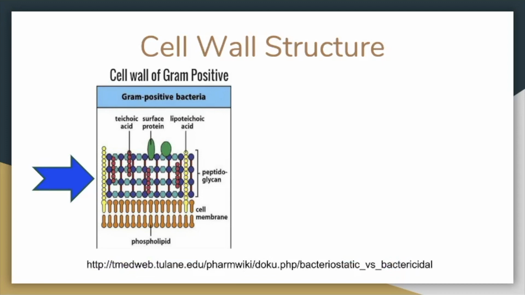In a gram-positive bacteria, this slide is a little bit busy, but the one thing I want you to get from this is that it has a huge peptidoglycan layer. This is basically the background of the cell wall. It's important to think about it like a sponge. Because it's so big and so thick, it's going to retain that initial stain, which is your crystal violet stain. There are also other things like virulence factors such as the teichoic acid and lipoteichoic acid, but we won't go into details for those things.